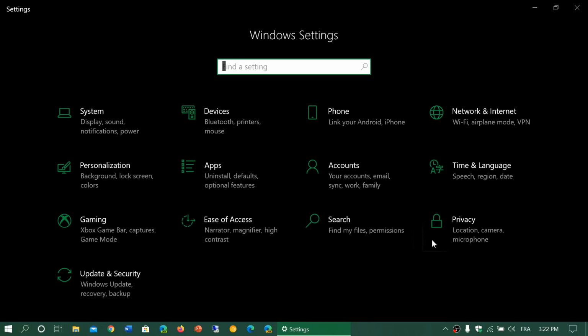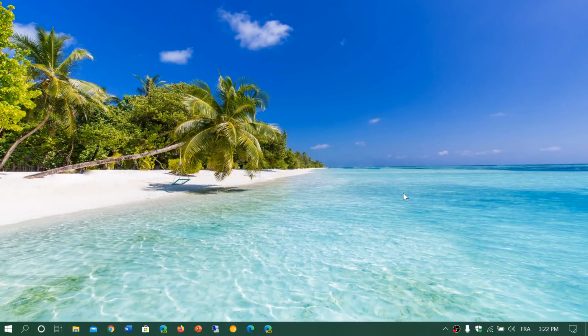Why is it so long? Well, because the feature update of version 2004, the May 2020 update, is a major update. It is technically a complete reinstall of Windows without you really knowing about it. So that's why it's very long to install. But don't worry, the next version, this fall, 20H2, is going to be much quicker. That's a cumulative update that will be added. It's like a service pack in Windows 7. So that will be much faster. This one is going to be slow.